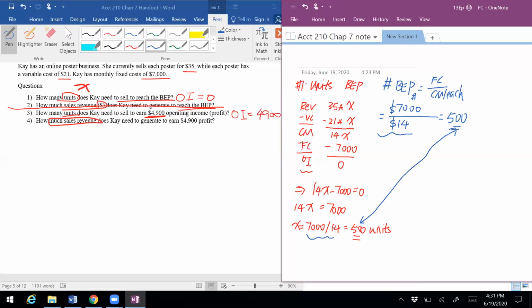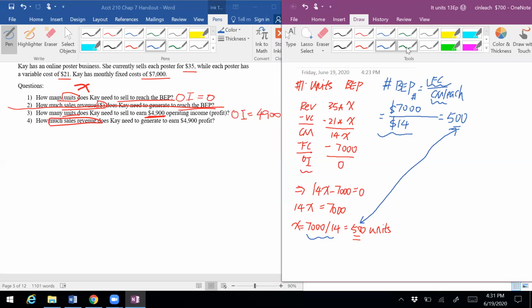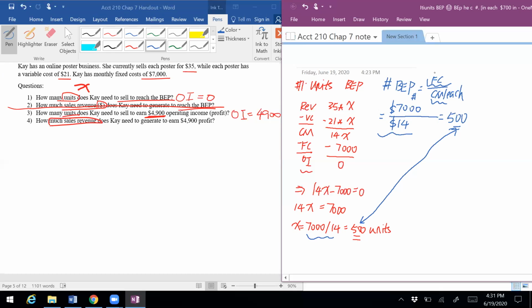So from this question on, you can just memorize this formula and do it very quickly in 1 second. Get the total fixed cost, get your contribution margin for each unit. I want to put a note here. Students are so happy and say, I'm done, I'm so good. Not enough, right? This has to be your total fixed cost in dollar amount, and this has to be the contribution margin for each one.